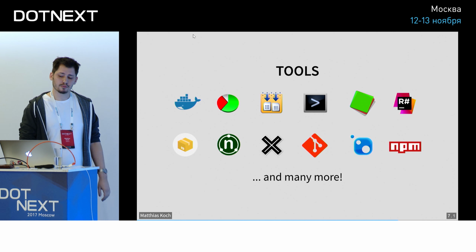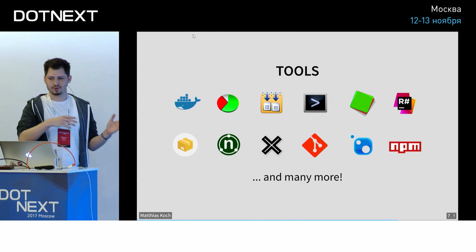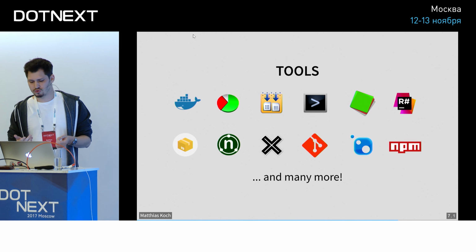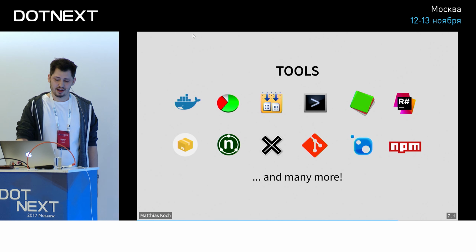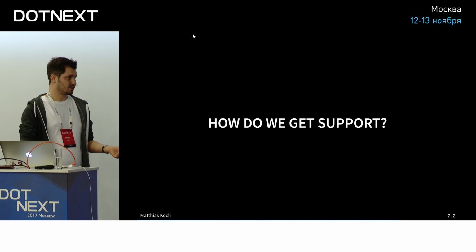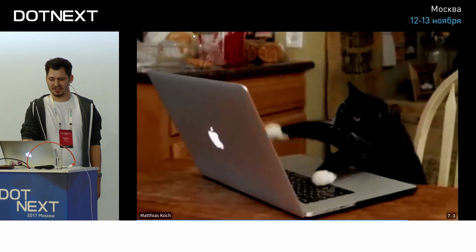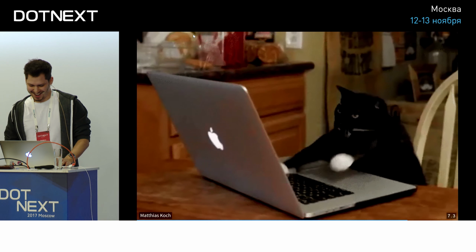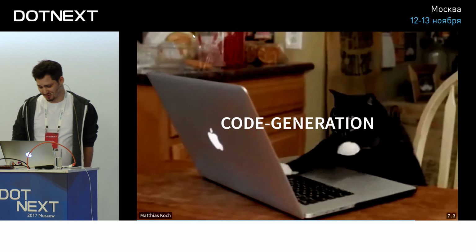And so there are many tools out there. Maybe you even have one that is only private to your company that you want to have a similar API for. And I have a solution for that. So how do we get support for all the tools out there? That's using some code generation. No, it's actually code generation what I want to utilize.